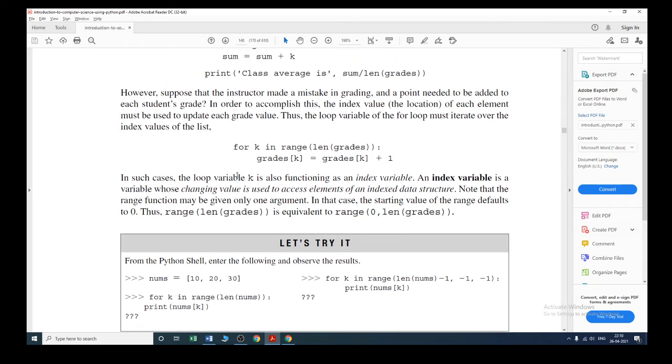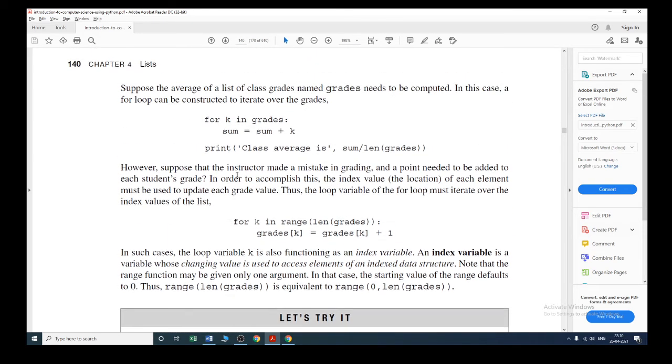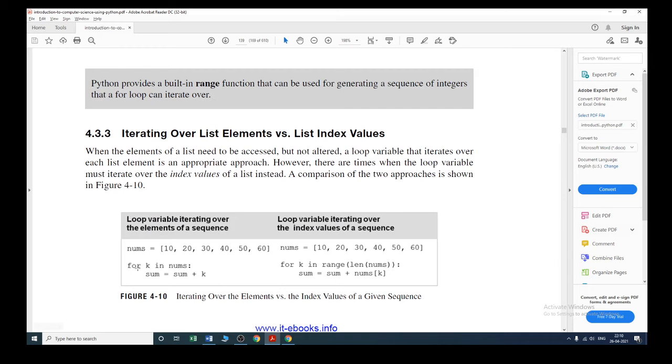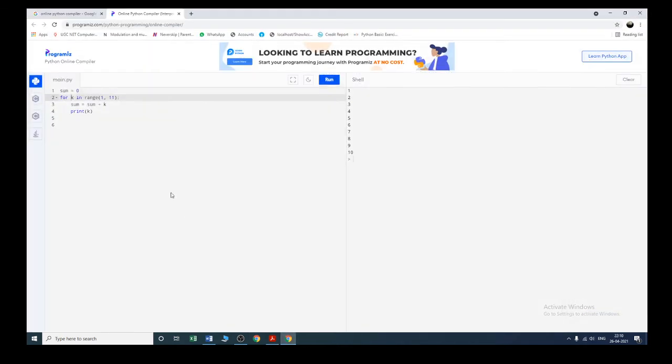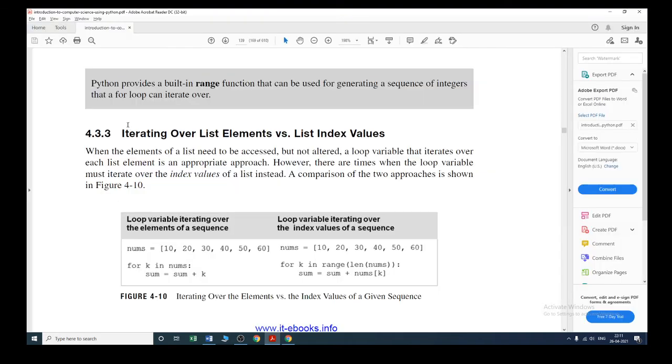So we will see that example. Actually, what is the example? nums equal to 10, 20, 30, 40, 50, 60. Okay, what is the next line?